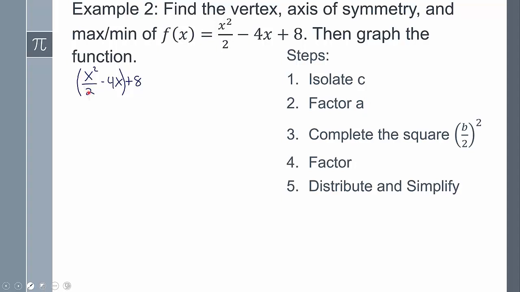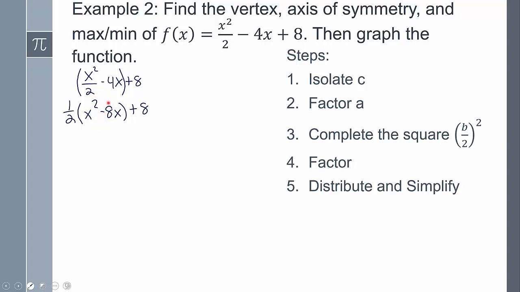So if I factor out 1/2 and bring that out, what's going to happen is this divides by 1/2, and so that turns into x squared. But when you divide negative 4 by 1/2, it turns into negative 8. Now, if you don't believe me, get out a calculator right now, do negative 4 divided by 0.5, which is the same as dividing by 1/2. And I bet you it'll say negative 8. So now that it's in this form, now I can complete the square.